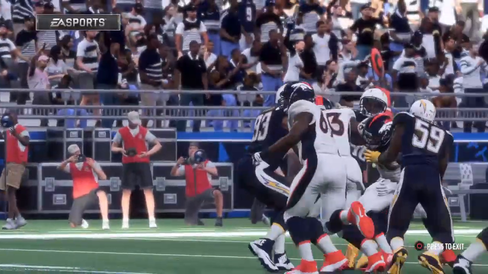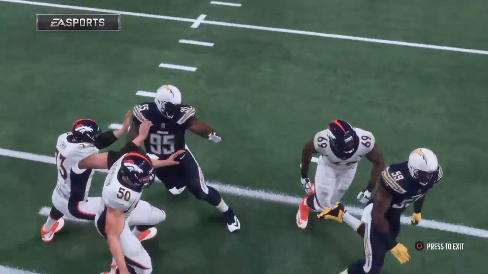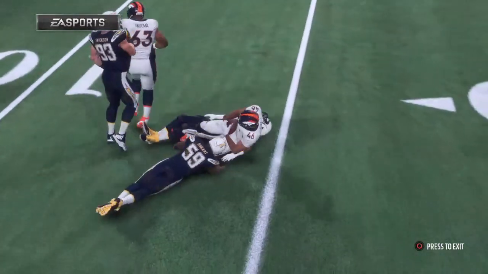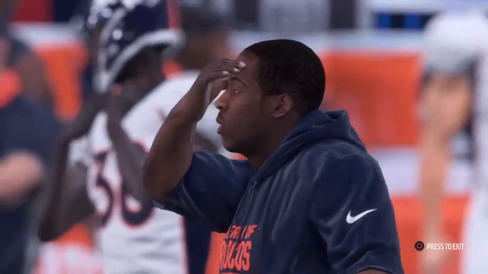And how about that, partner? That happened in a hurry. Sudden, explosive, gets into the backfield, and spills the play. Yeah, he was AFC Defensive Player of the Week last week because of plays just like that.